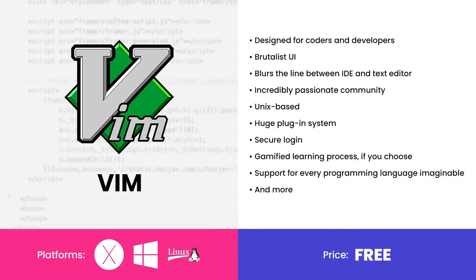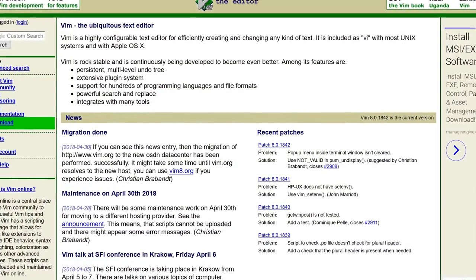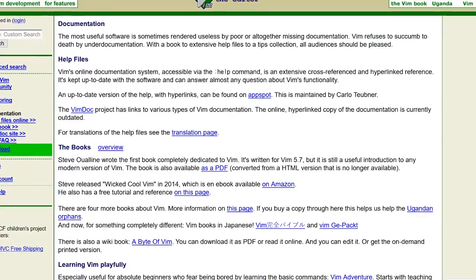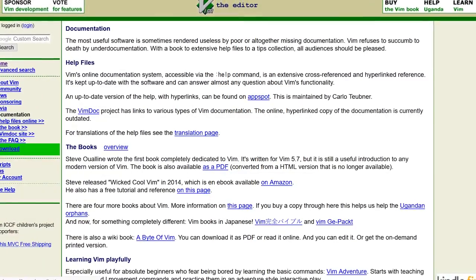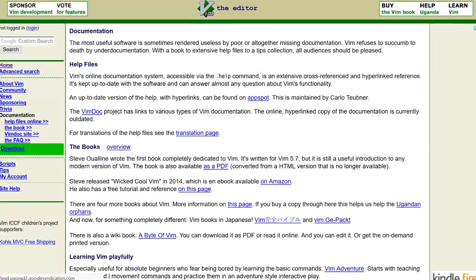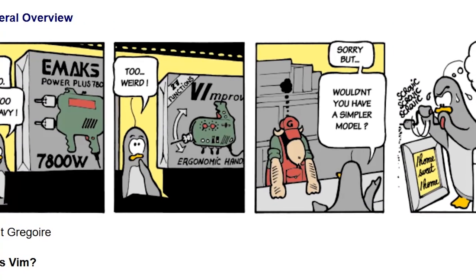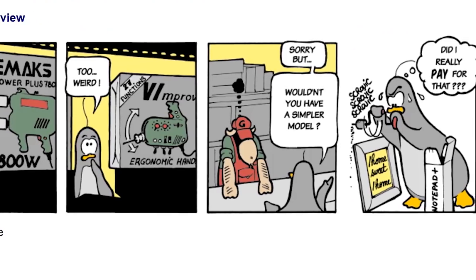And last but not least, number 11, Vim. Vim is hardcore. Let's be clear about that up front. Where Sublime Text, Notepad++, and some of the other editors on this list are newbie-friendly, Vim is unapologetic in its utilitarian brutalism. From the official website down to the software itself, Vim is a coder's tool if there ever was one. Once you get past the UI and the steep learning curve, you'll see why the text editor is designed the way it is. It does roughly everything a text and code editor can do.